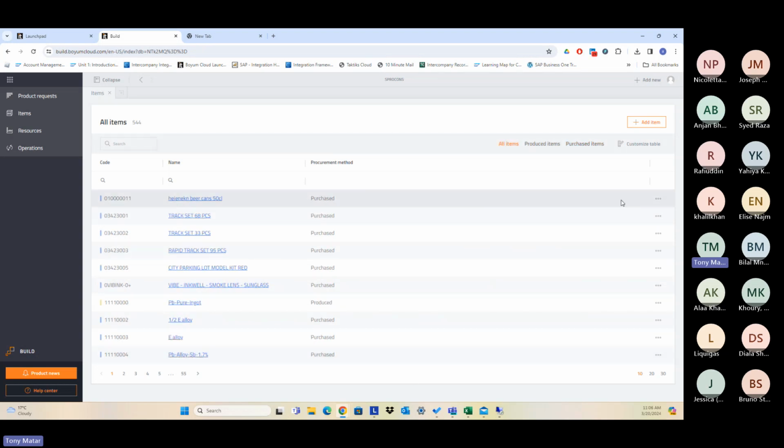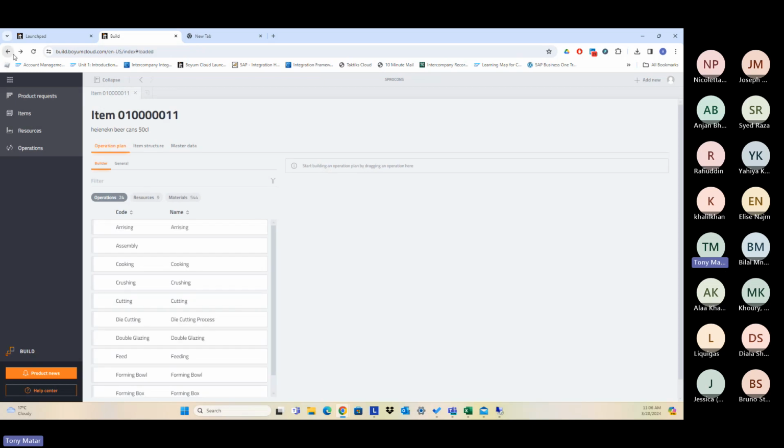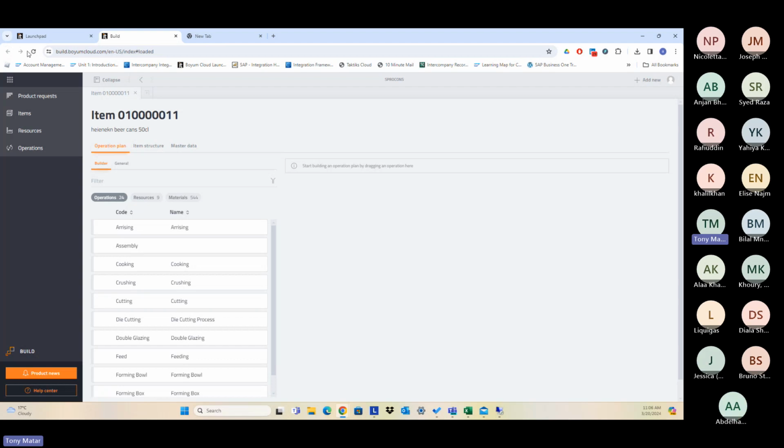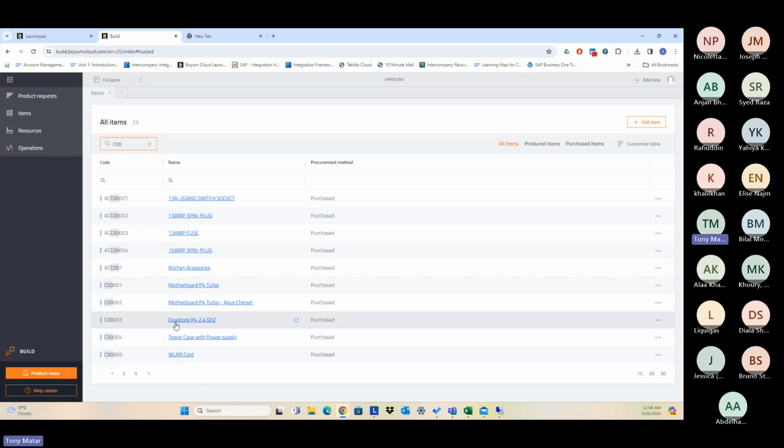And all the screens you can customize. You can choose which columns you want to see and which columns you want to hide. For this, I have only 3 columns. Here I can go to the details and check the detail for this item. Let's say I want to go to the item list now. I can do filtering as well, let's say C00. It will give me all the items that start with C00 or contain C00. I can choose to see only the produced items or all the items. So I can do the filtering the way I want.